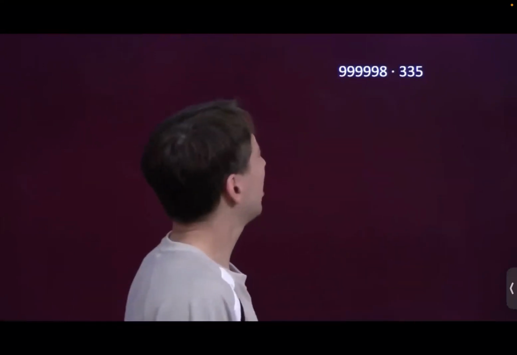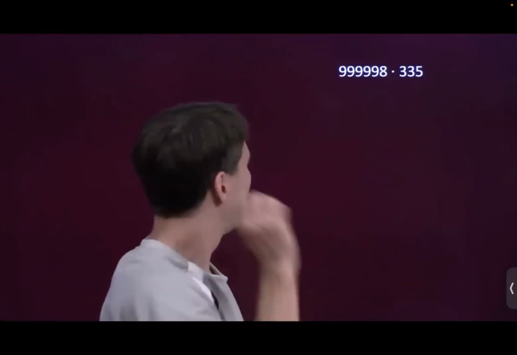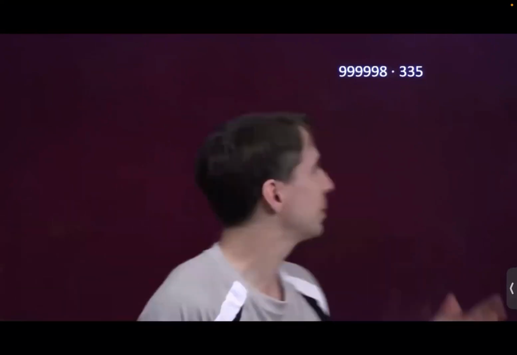Well, we're doing a distributive property lesson, right? I don't have anything to distribute. Multiplying by this ridiculous number is hard. That number's close to 1,000,000. I can multiply by 1,000,000 all day long, just throw on some extra zeros. But this isn't 1,000,000. This is close to 1,000,000. It's only 2 away from 1,000,000.